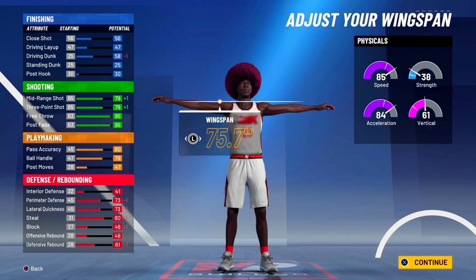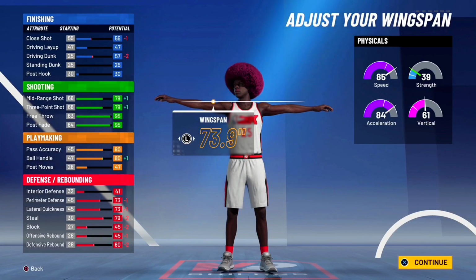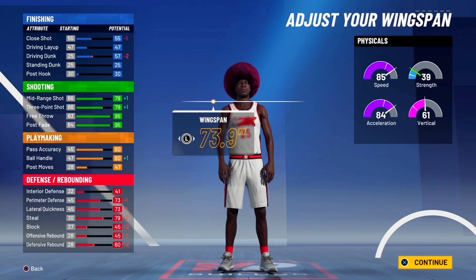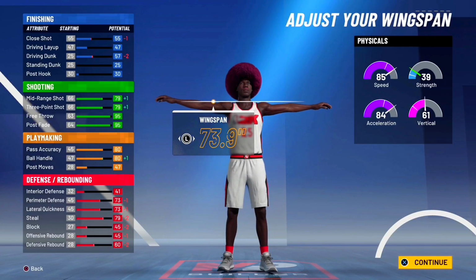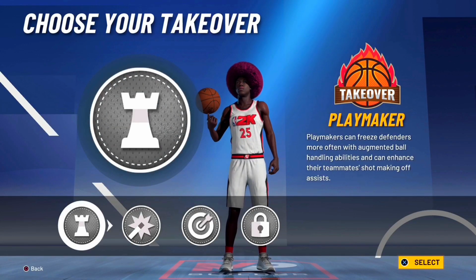Wingspan, we're gonna drop this down 1 away from minimum, getting that 80 ball control along with a 79 3-pointer and a 79 mid-range. But keep in mind, 28 shooting badges when you see the name. Now I'm gonna go with playmaking takeover. It's kind of gonna go with the name.